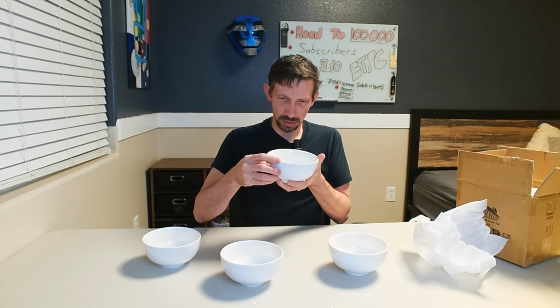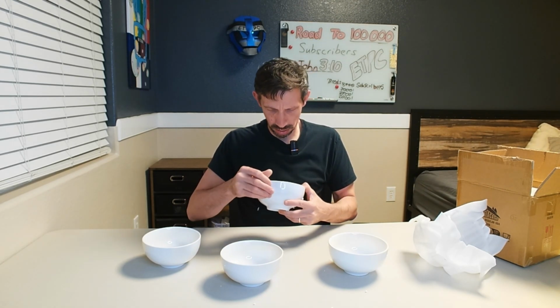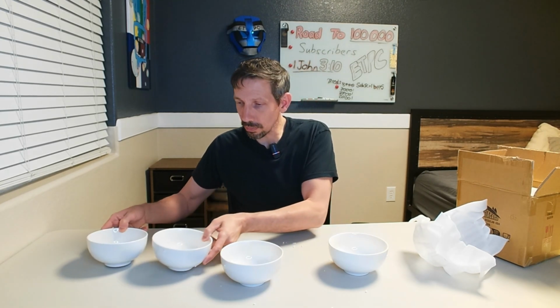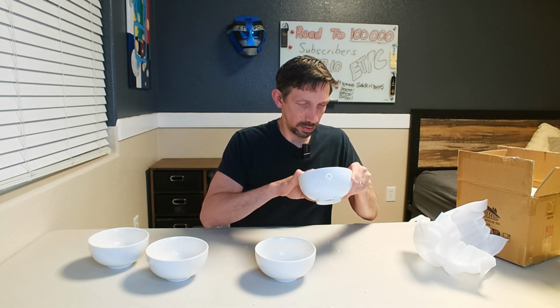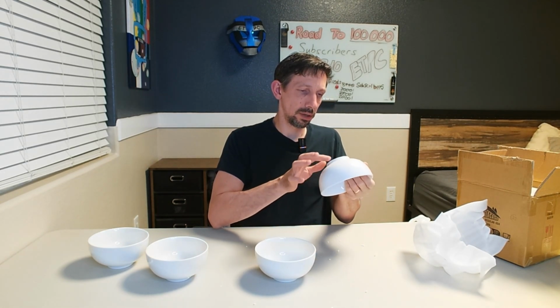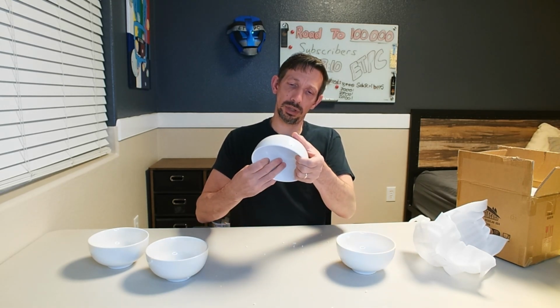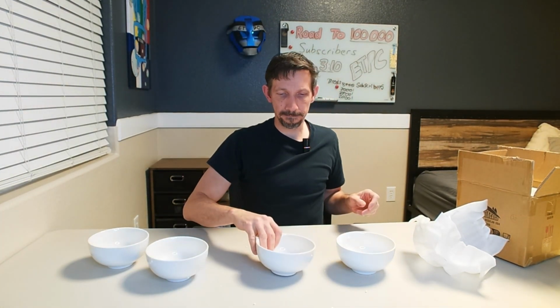Looks like lots of packaging on here. So there we have that. Right there. There's the bottom of the bowl too. Just shows this Malacasa porcelain little thing there.